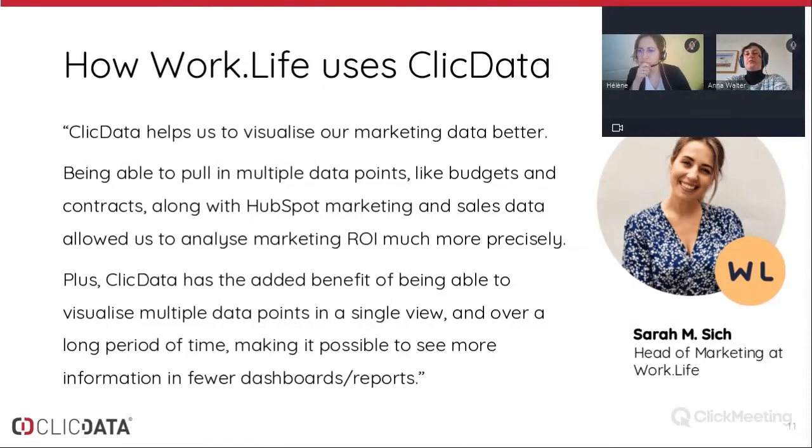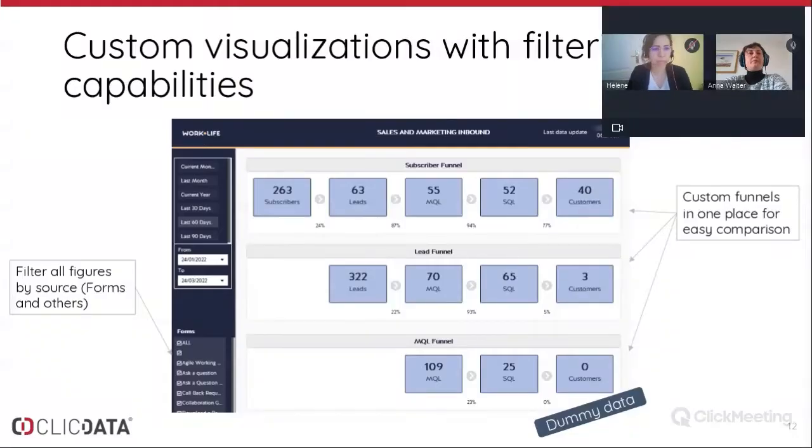So we built some dashboards with the marketing team. I'm going to show you a few examples here. The first one is all about custom visualization of the sales funnel. As you can see on the screen, we have 3 different funnels. The first one is a subscriber funnel, meaning prospects start as a subscriber in the life cycle, and then they go to leads, to MQL, SQL, and customers in the end. And we calculate the conversion rate between each step.